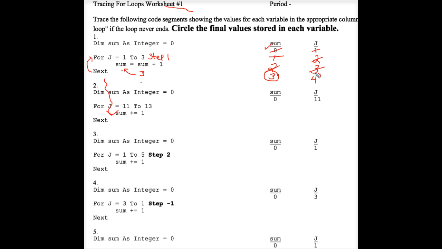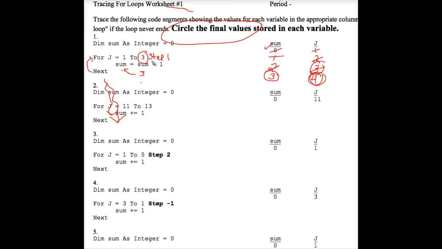Just for the record, the final value stored in J is 4. If you were to print out J anywhere else in this program, a side effect here is that it's 4. A lot of beginners think, oh, J goes up to 3. No, it goes up to 4. So make sure that you know your programming and know that J is really 1 higher than the boundary there. Usually we don't use J for any other purposes in the program, so that doesn't cause a problem. But just be wary that Minnick will take a half point off on this worksheet if you had circled a 3 instead of a 4 there. And I do always want you to circle your final values.